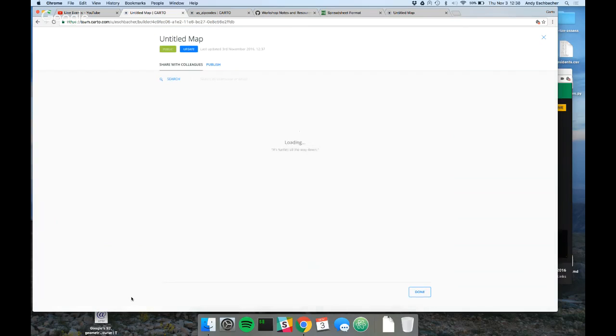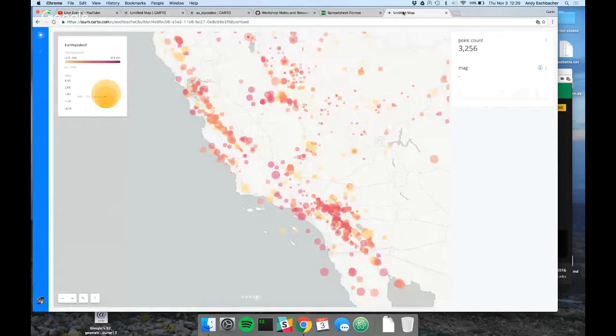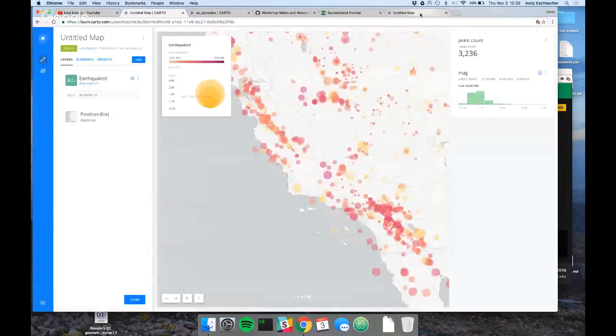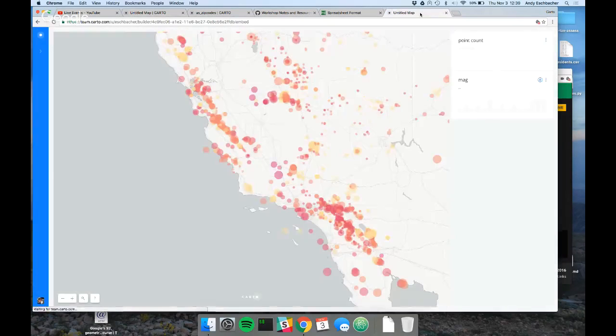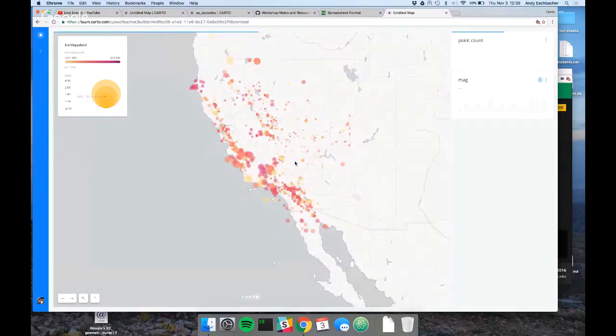And maybe add a widget too, so you can show the interaction for them. I'm going to go right into the layer and find all of the magnitude, and we're going to do a magnitude widget. So we can see the histogram of all the magnitudes that are on screen right now. And then we're going to publish that again. So we've made our legend change, our layer change, and then we added a widget. Go back to the beginning, share, and then update.